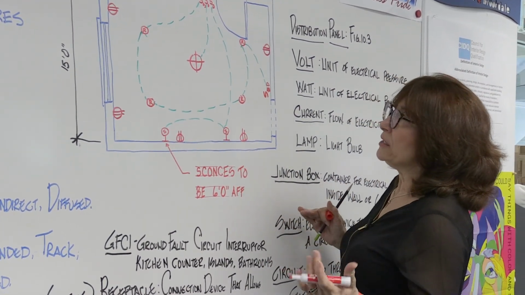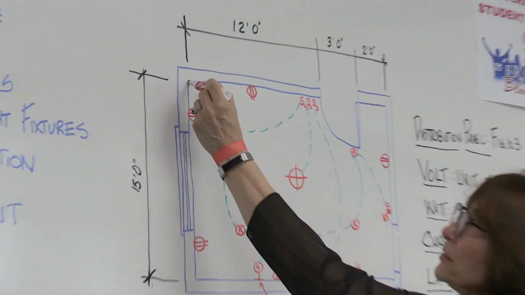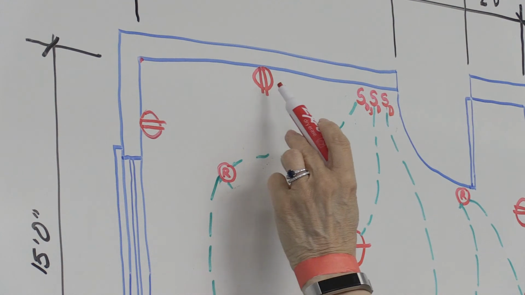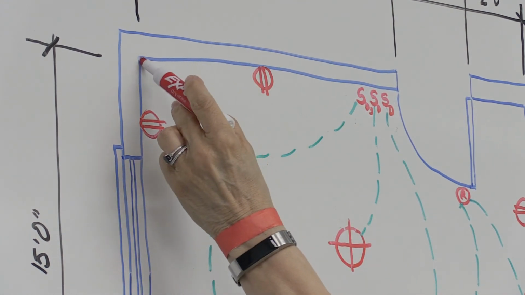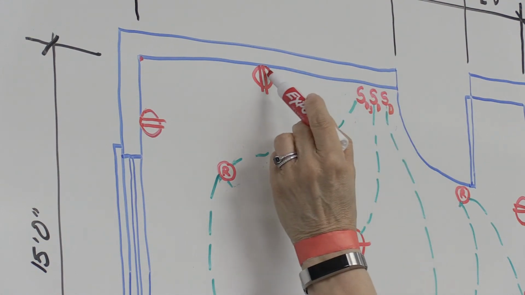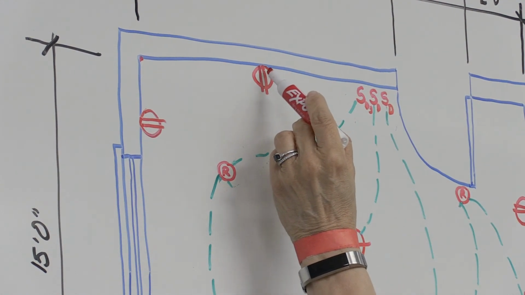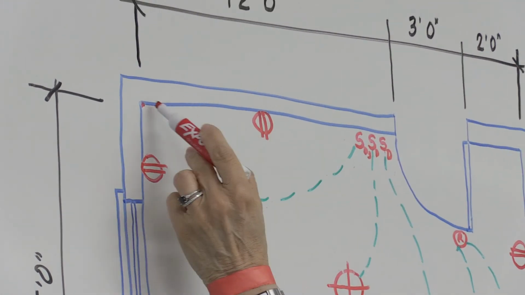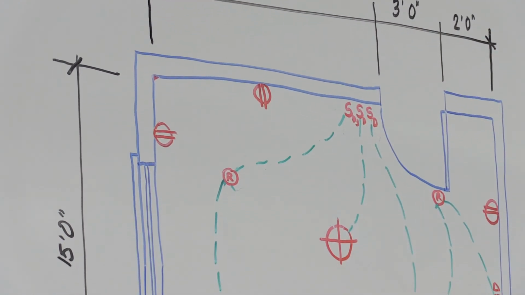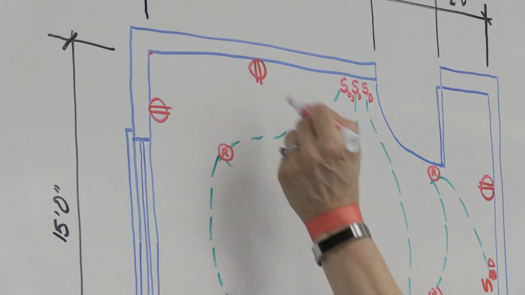So what that means is that from every break, so here's a break, I have to be maximum 6 feet from this wall with an outlet. Same thing here. From this break, I have to be 6 feet. Okay? If it's 12 feet, if I go 6 feet and 6 feet, I can have an outlet and I'm okay. So I can have one outlet.